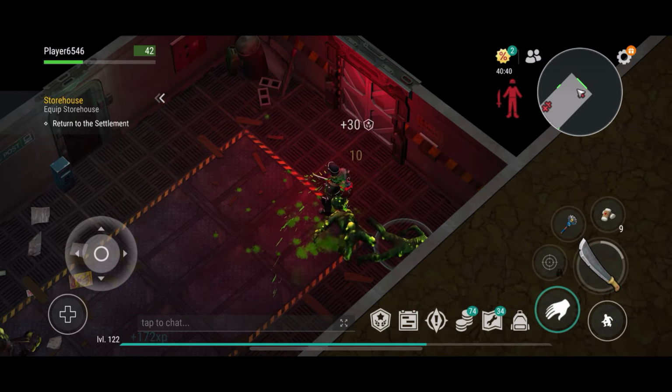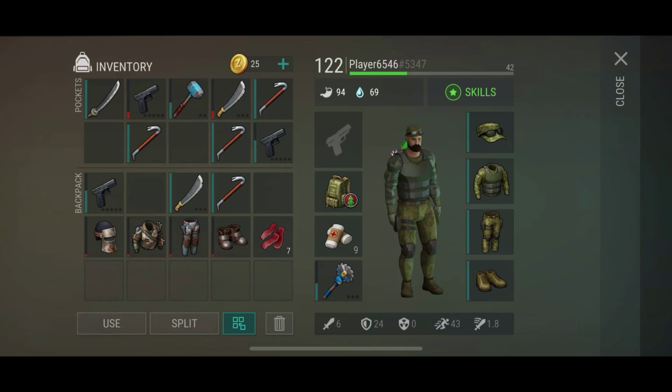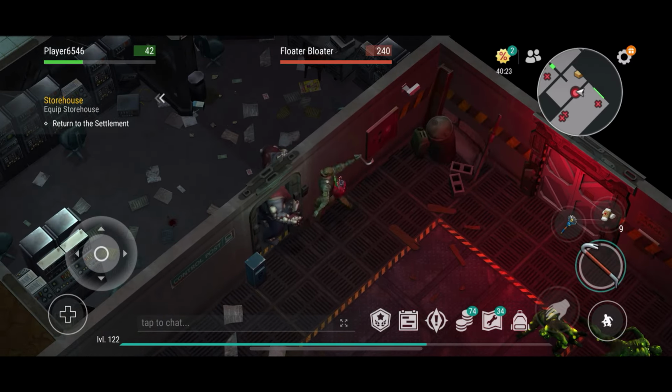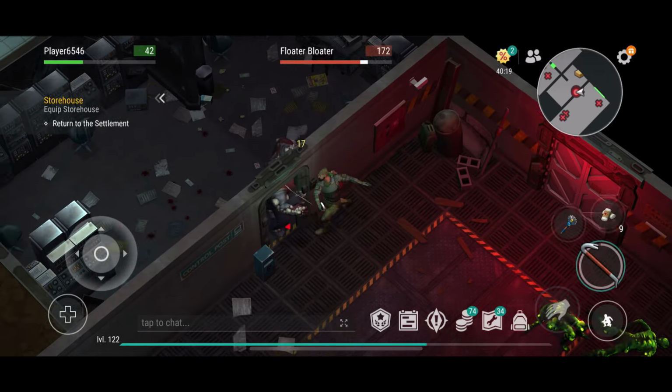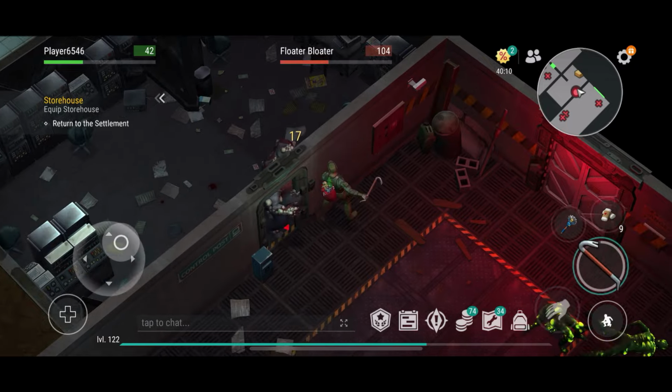Usually here I don't use the machete because it wastes durability. I use the katana to one-shot one of them, and then if the other doesn't come over, I one-shot them with another sneak attack. And I'm gonna wall trick these 2 floater bloaters here.